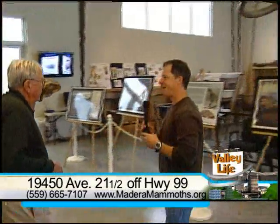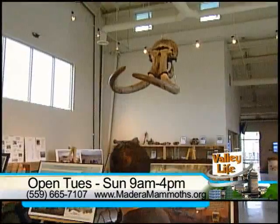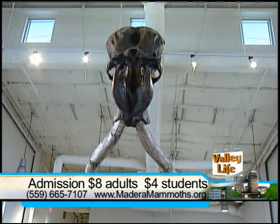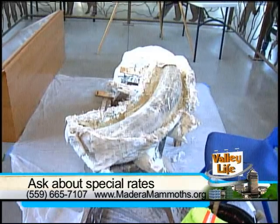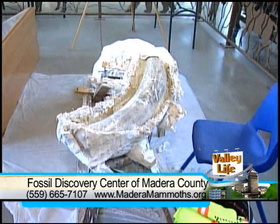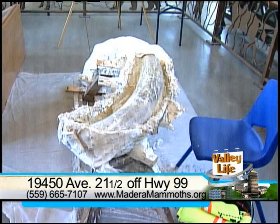We then have this really awesome mammoth display. Step back over here with me, Grady, and we can get a better shot of this, but it is fabulous. We purchased that skull and tusk especially to hang there for the window, which we also designed so that our guests could see this from the road. We have inside this exhibit a tusk that was found about 50 feet below the surface. We found it in 2006, and we put it in that jacket, and it's been in storage since. About 5 weeks ago, we brought it out here and developed this exhibit.